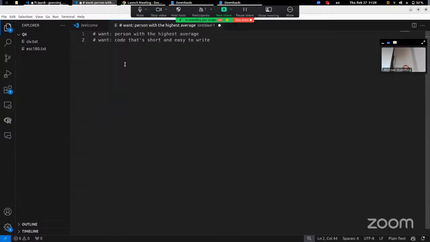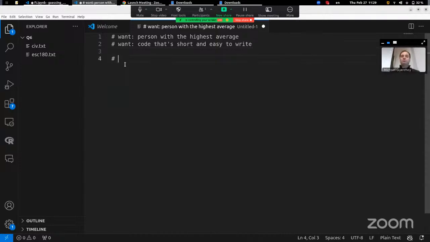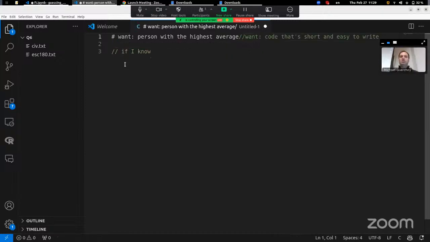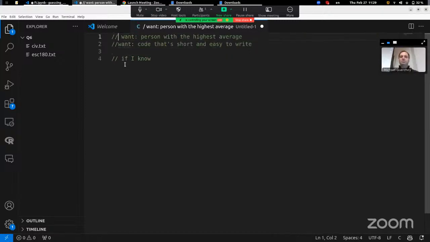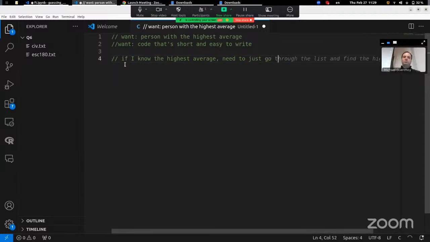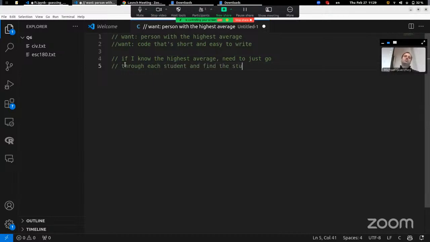So I think there's multiple approaches, but basically here is an idea, right? If I know the highest average, I need to just go through the students and find the student with that average. Okay, so if I knew that, then that would make my job easier.